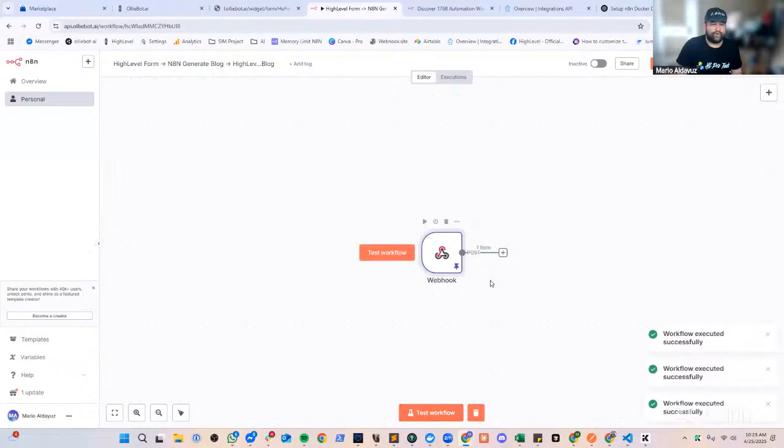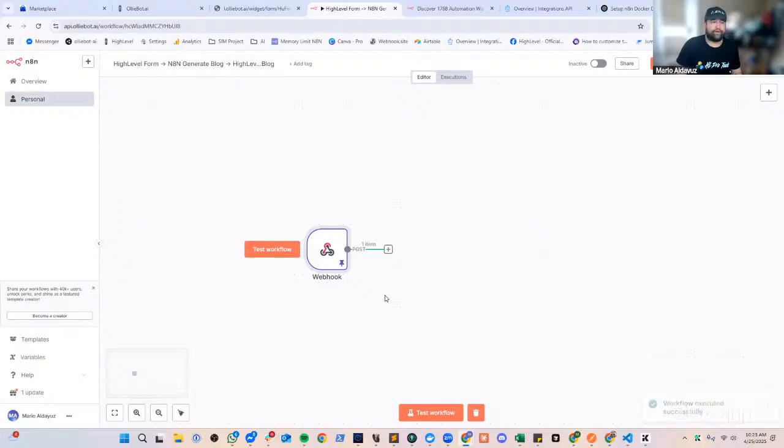And it's not going to wait for another webhook call because I don't want to have to keep resubmitting that form over and over and over again. This also means that you can do a lot more in your development environment, which is N8N, without impacting production.